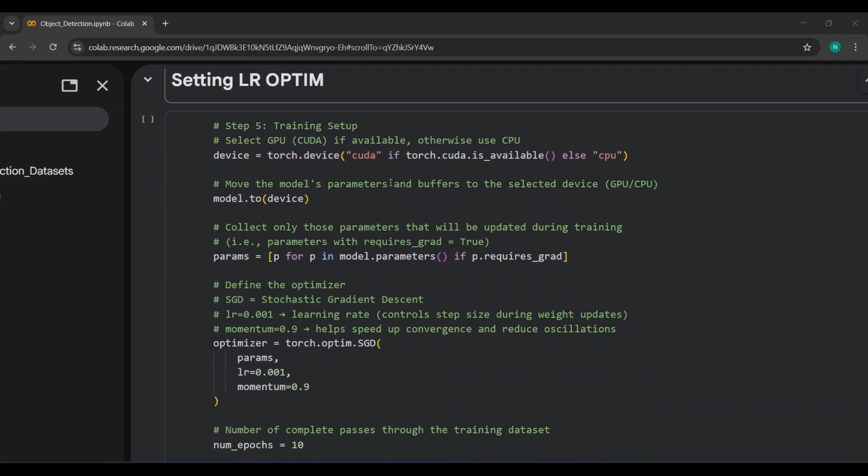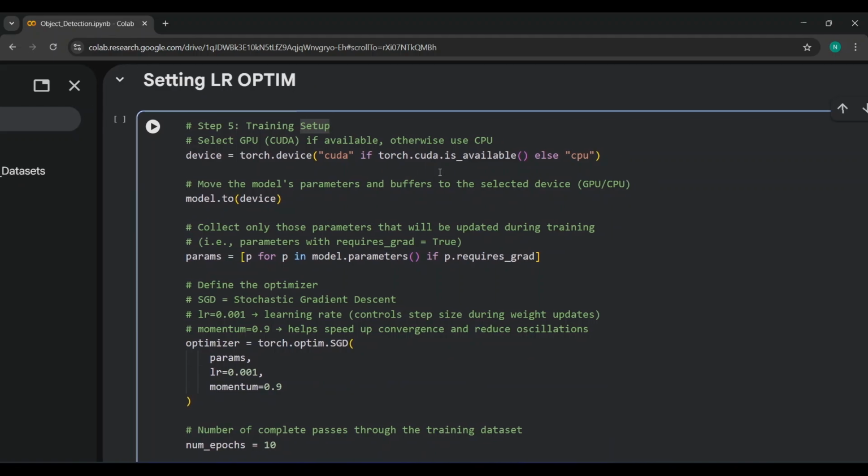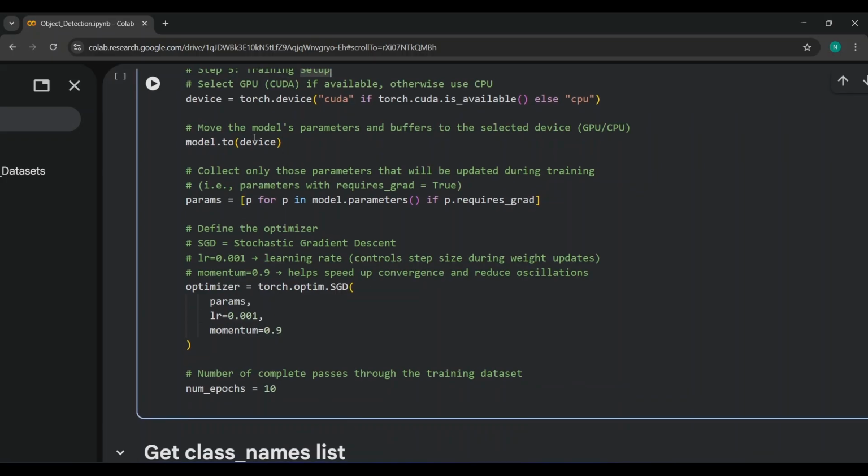And this is setting up the GPU. Why do we require a device? Because it is important that images, targets, labels, and the model are always on the same device. Otherwise, during training or testing it will throw an error. So that's why we need to know which device everything is happening on, a GPU or a CPU. So how can we get it? We use: if torch.cuda is available, the device will be cuda, otherwise it will be CPU. So this way we get it. Now we move the model parameters and buffers to the selected device.